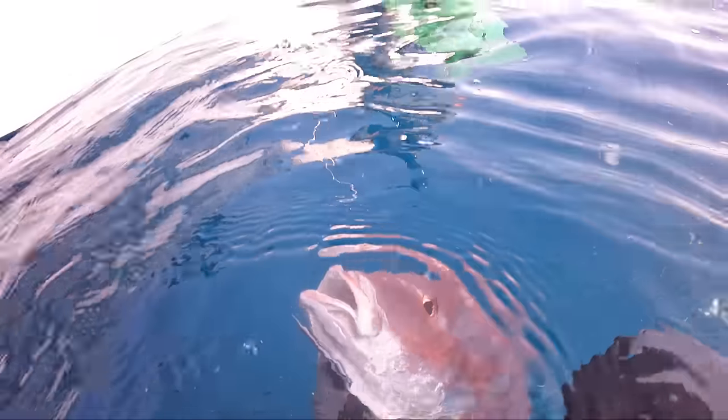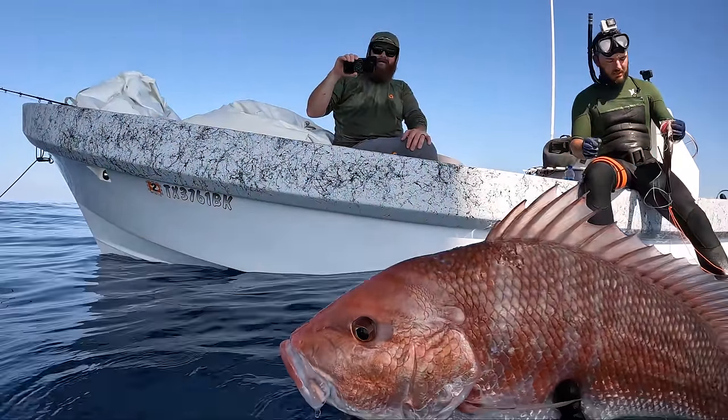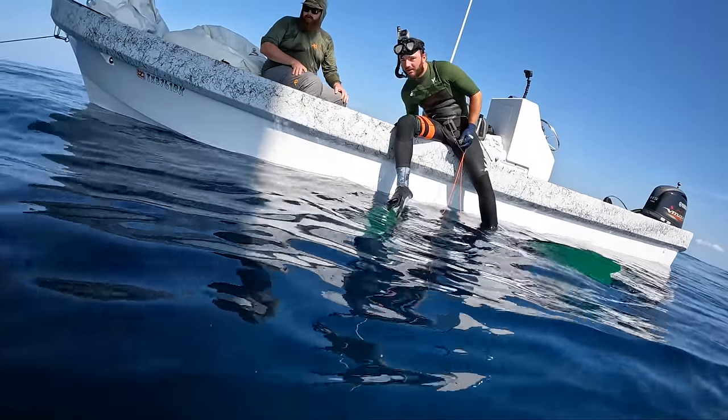But there you go, first fish of the day. Brained it, bled it, and just gutted it. All right. Good one. Yeah, they're coming up today, so you have a really good chance of getting them.